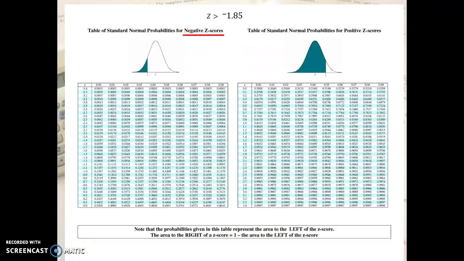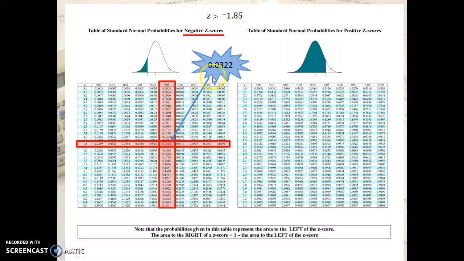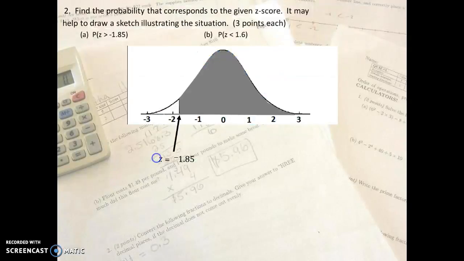How? Well, remember, I have the z number from the problem. And I know it's negative, so I'm going to look over on this side of the chart. And I say, okay, -1.8, you see right over here. And 1.85. Okay, the 5's up here, so I crisscross. Hey, right there. I got an answer. This chart gave me an exact answer, right? Okay, I'm feeling good. And I can write it as a percent, 3%, so I'm done, right? No problem. Just use the chart, and I get the answer.